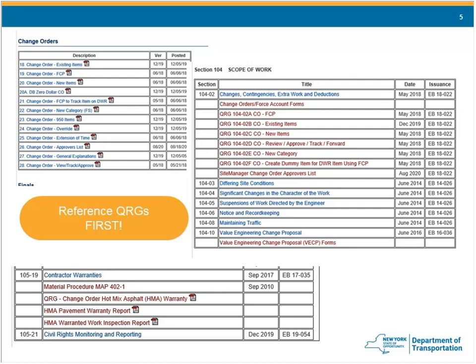And as I was pulling out these examples, I found a QRG for change order for hot mix asphalt warranty. I've never seen that one before, and I didn't even open it. So that one's out there too if you have that circumstance. So refer to your QRGs after you've done all your preliminary paperwork before you sit down in Site Manager.